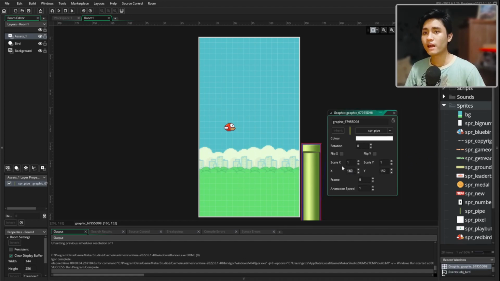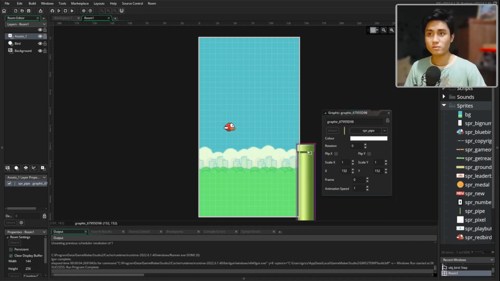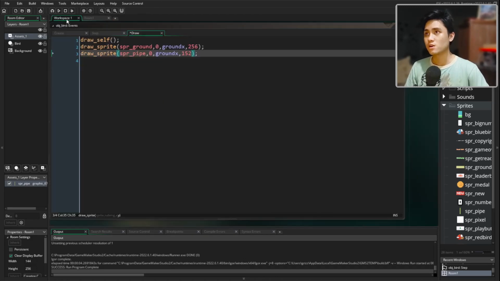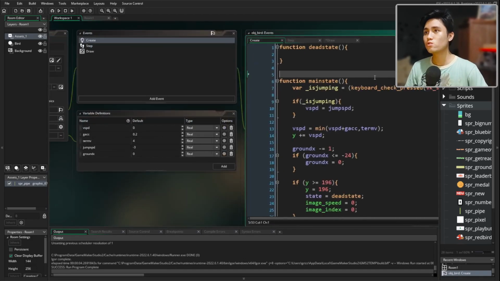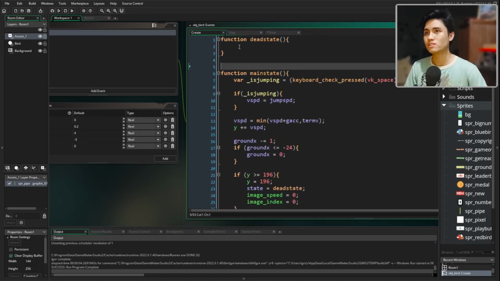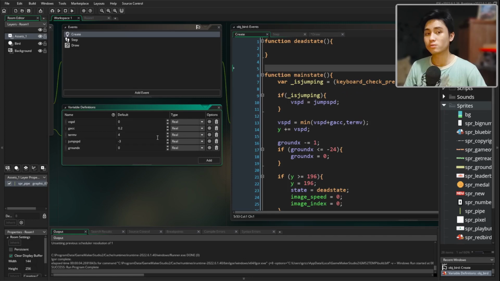And then for the X, now remember that this X is going to be changing as we move along, but we want it to start at 160. So we're going to be creating a new variable. Now I actually suggest that we create a new variable outside here instead of here because it's going to be changing.